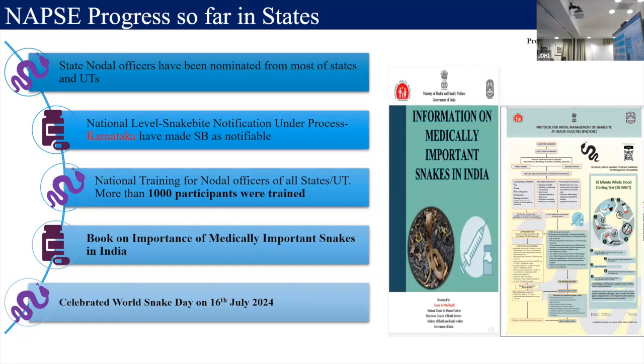Another part is that we are also making snakebite notification compulsory, so it has to be made a notifiable disease. If a disease is made notifiable, it is compulsory for any private or public practitioner, even the traditional healer, to notify it so that appropriate attention is given. So it will be made notifiable. A few states like Karnataka have already made it notifiable.